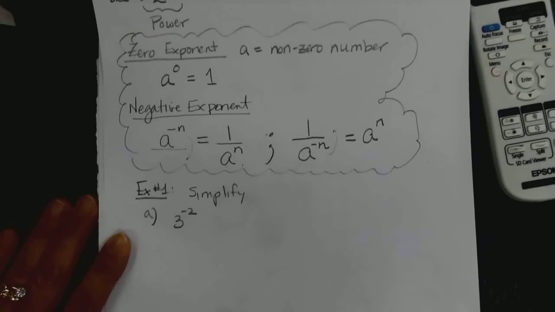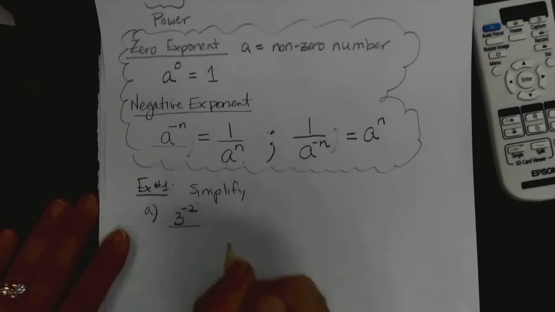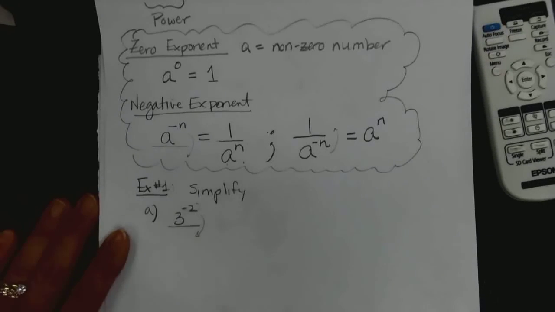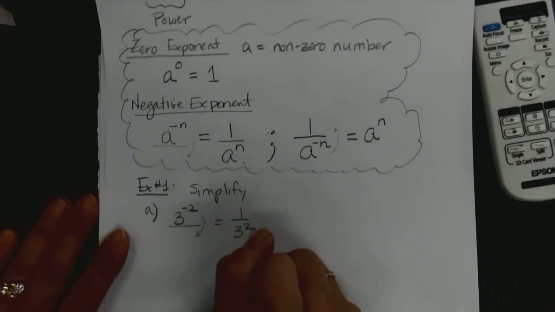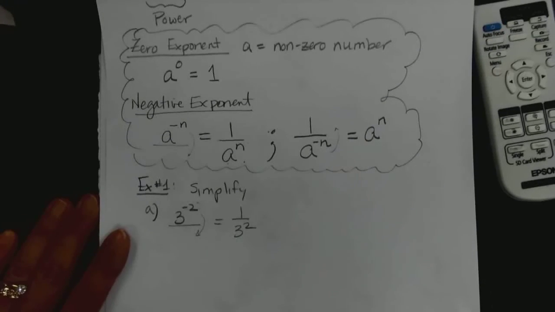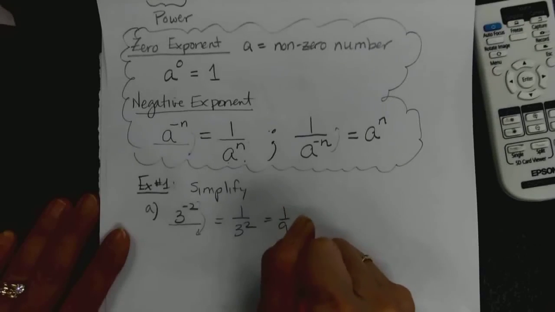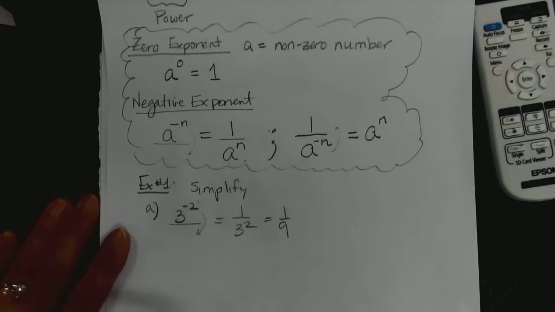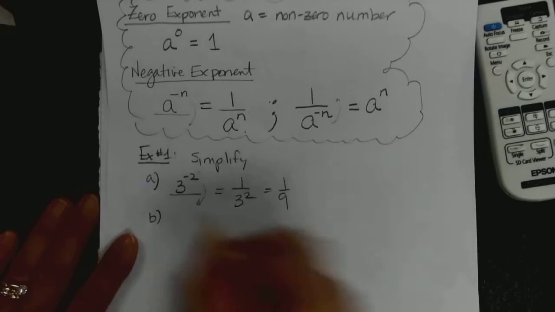We just did it, right? Whenever you see a negative exponent, draw that line and tell yourself, guess what? It's going to move to the bottom. So this becomes 1 over 3 squared, makes it a positive exponent. So move it and lose the negative sign. So it'll be 1 over 9. That's not bad. Okay, let's do a different one.